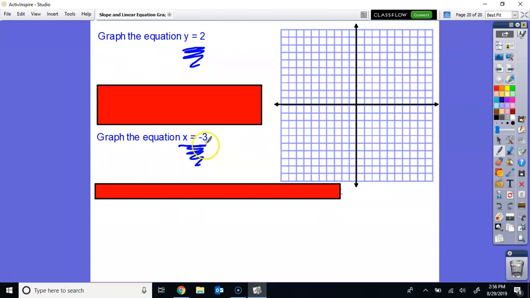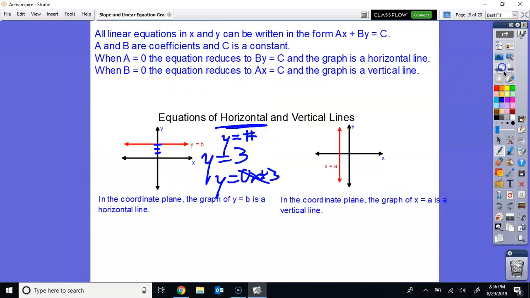Vertical lines, like x equals negative 3, when it's only an x, that is a vertical line. That is when you have x equals some number. We'll use this example right here. This would be x equals negative 2. That would mean that x is negative 2 all the way up and down. Guys, one way to think about both of these is to look at what it literally says. This one says y equals 3, and that means y is 3 always. So if you look at this graph right here, every single point on this line, y is equal to 3. Same thing with a vertical line, x is equal to negative 2 means x is always negative 2.